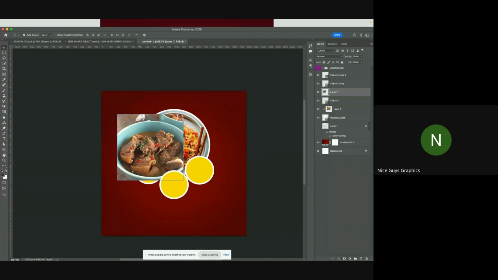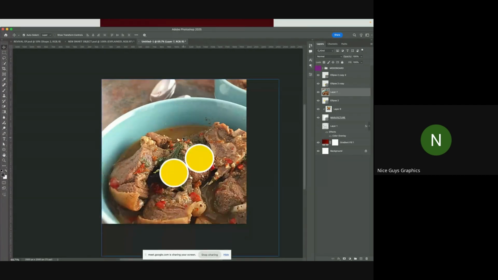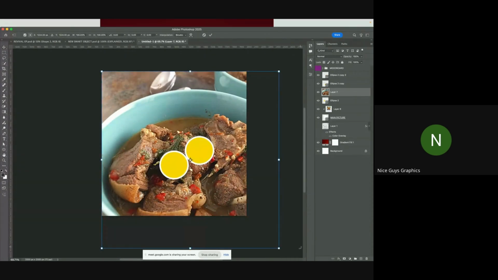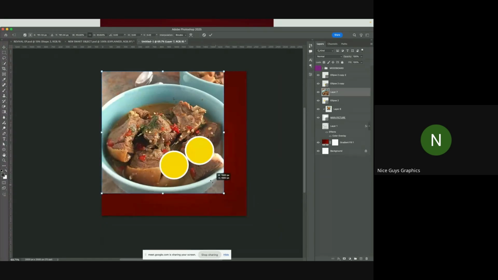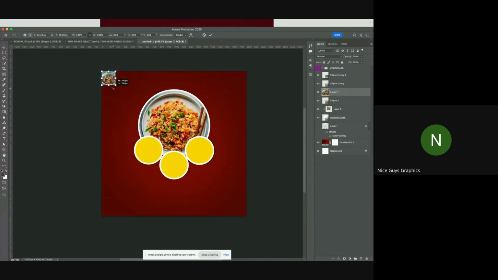Okay, so let me just go back here. Now, we were here. I said when you load an image like this, or let's say you copy paste and it's showing full screen, please don't just go right ahead and scale it down like this. That's what I was explaining. Don't just go ahead and scale it down like this.